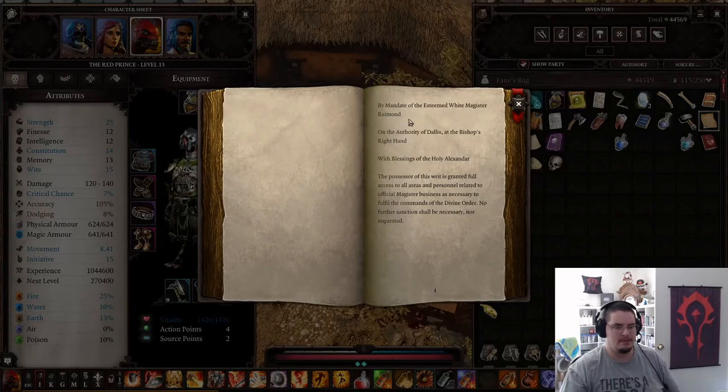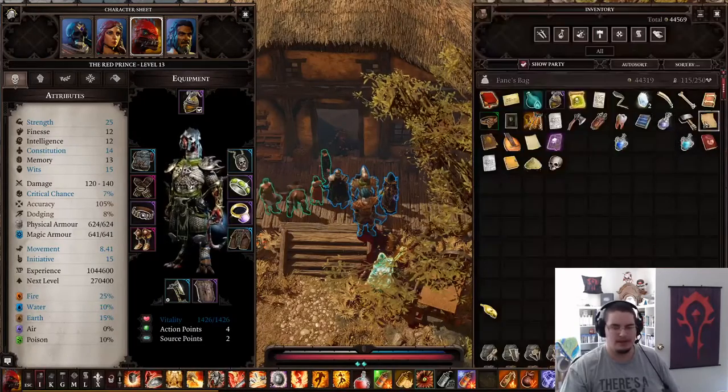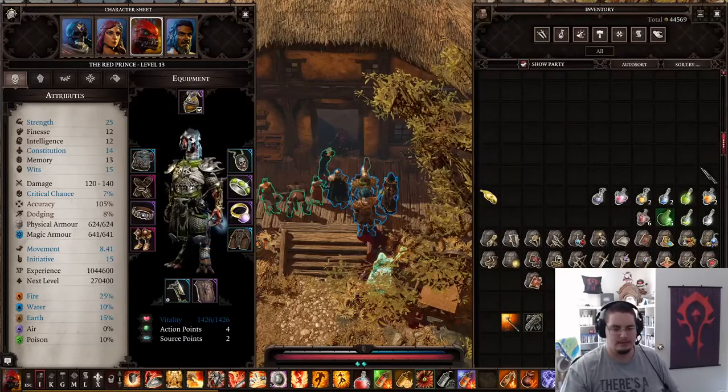By the mandate of the esteemed White Magister Raymond, on the authority of Dallas's bishop's right hand, with the blessing of Holy Alexander, the possessor of this writ is granted full access to all areas and personnel related to official Magister business as necessary to fulfill the commands of the Divine Order. No further sanction shall be necessary. I think I've got something like that. But I don't know.